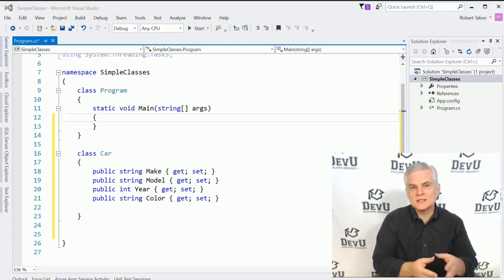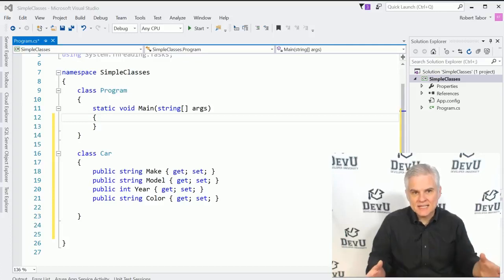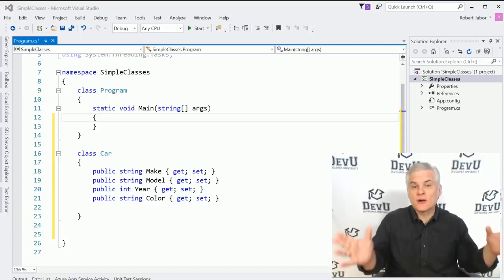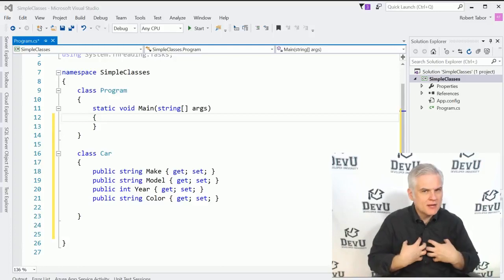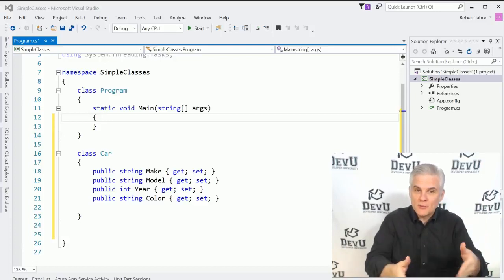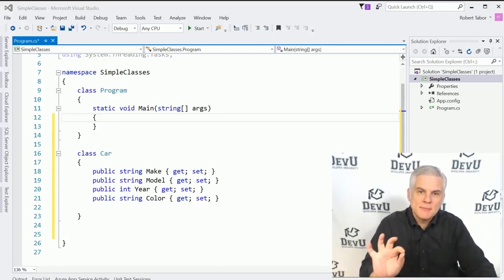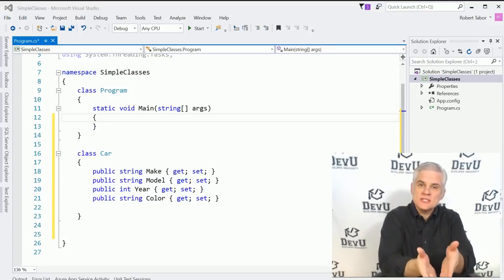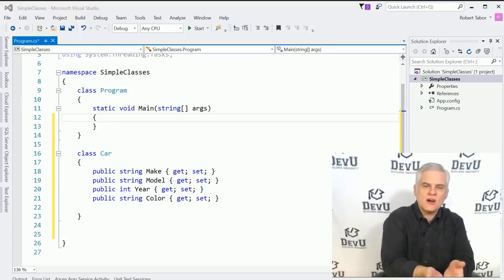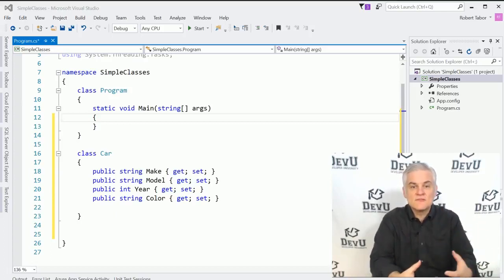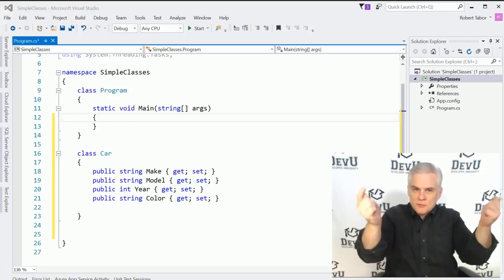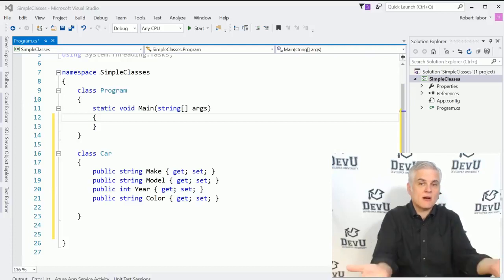This car class allows me to define a data type that describes a car. Every car in the world has a make, a model, a year, and a color, and a bunch of other information that I might or might not be interested in for my specific application. But my aim here is to use this definition of what comprises a car in order to create additional instances of the car class that represent all of the cars on my car lot.